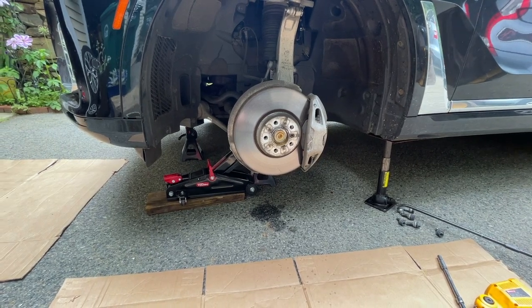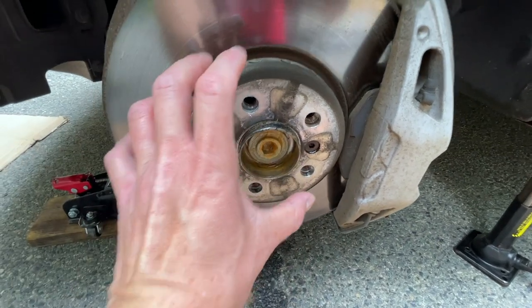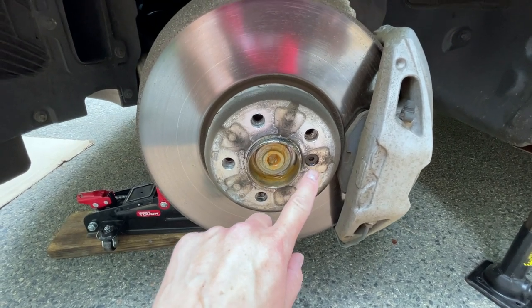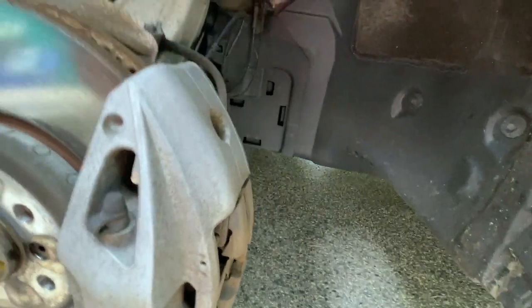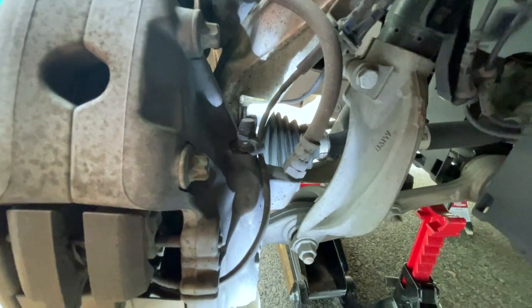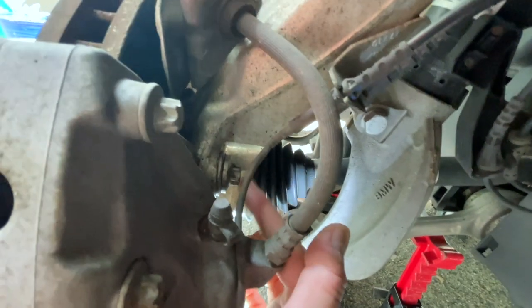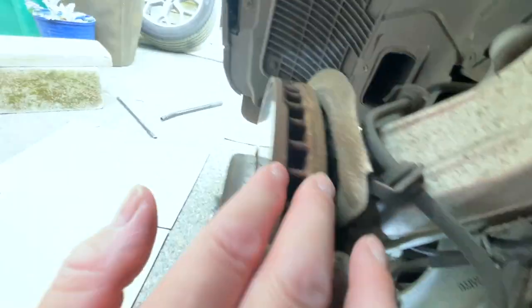Let's get started. A couple things to note: here's a six millimeter allen wrench - that's gonna come right out. I did spray this with some PB Blast - shout out to PB Blast, best product out there. It's been marinating along with the hub. What we're going after is the E16 bolt that's in the back of this caliper. We're not going after these bolts that hold up the four-piston calipers - we're going after this one down here that holds it to the wishbone suspension, so we can take out the rotor.